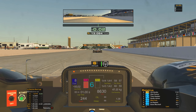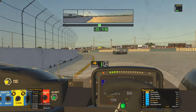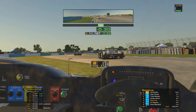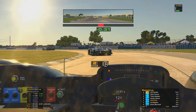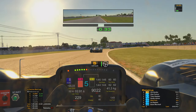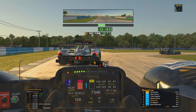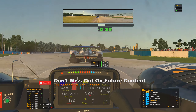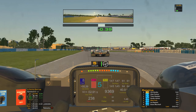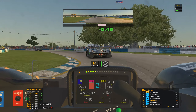Holding on to the back of Guido, leaving about half a second between myself and him just to have that extra little buffer. Getting a pretty decent run off the penultimate corner — Ivo is a tenth or two tenths of a second closer to the rear of my car than I am to Guido up in front. Here we go coming into the final turn for the first time and now begins lap two. This is a multi-class race — the race length is an hour long in total. We're in the middle of three classes, with the top class being the LMP1 cars and we're in the HPD, which is effectively an open-top LMP2 car.